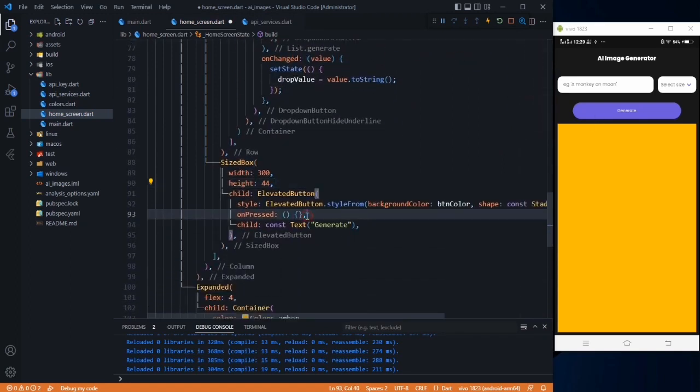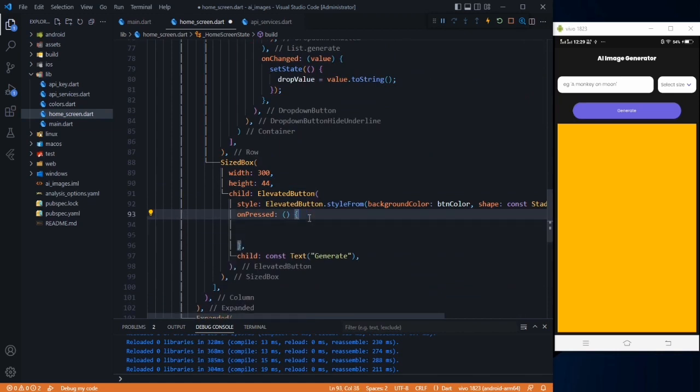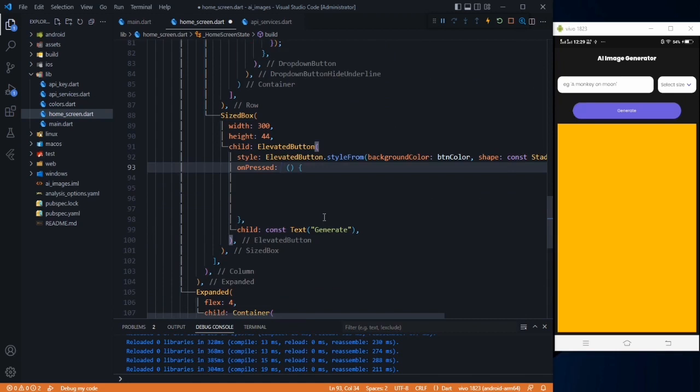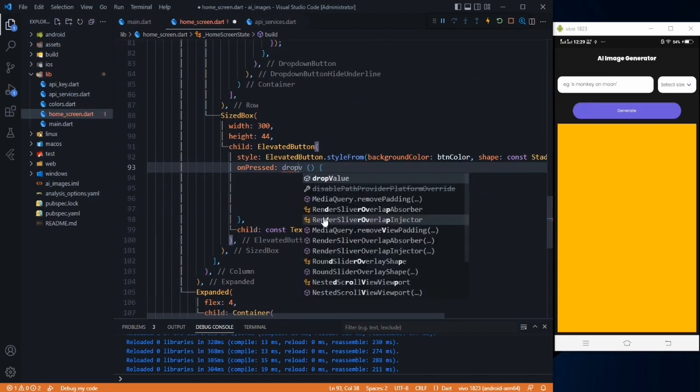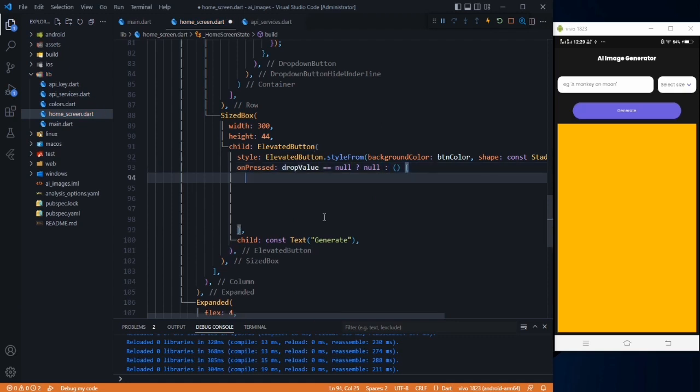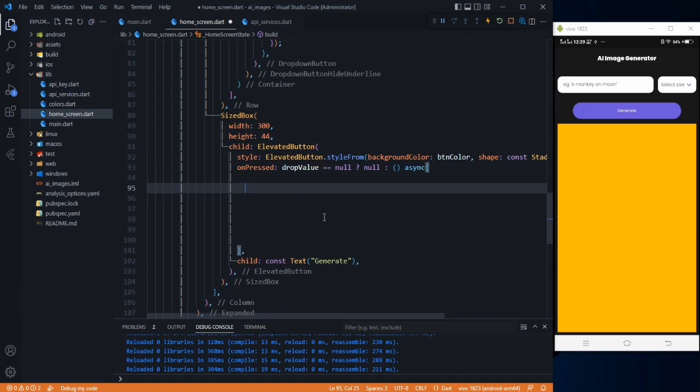So on the press of this generate button, where is this? Okay, so here is the generate button. So we have to check, let's say, if the drop value is equal to null, then it will be null, meaning we can't use this method. Else let's make it async, and here we have to create a variable.